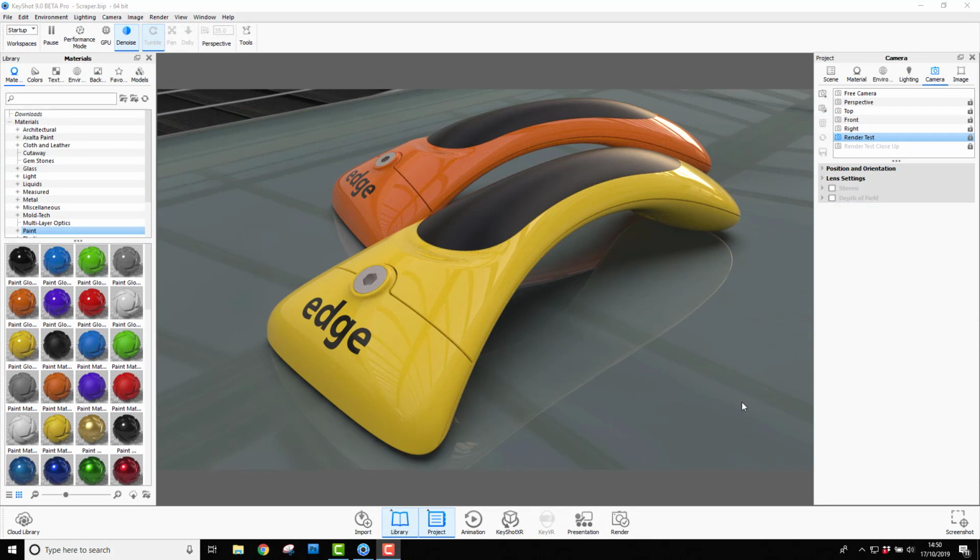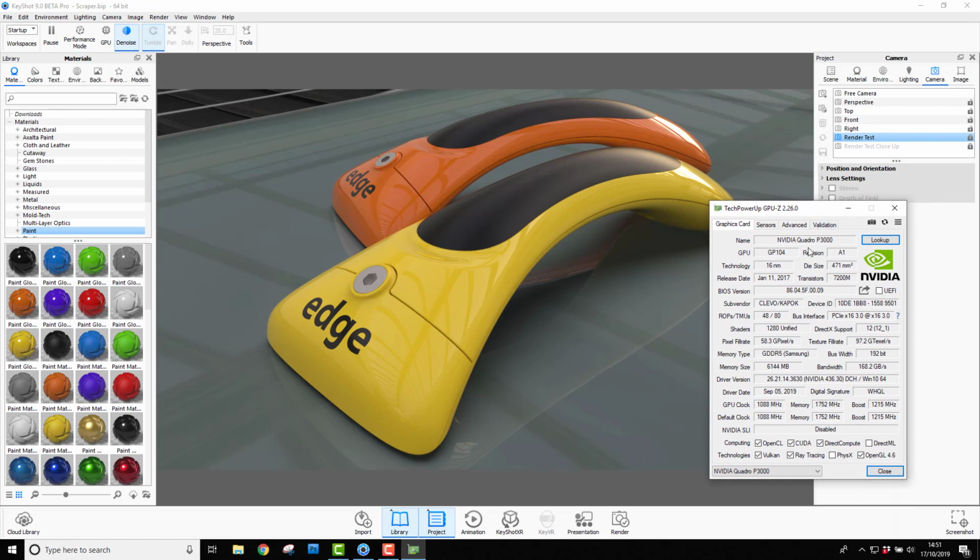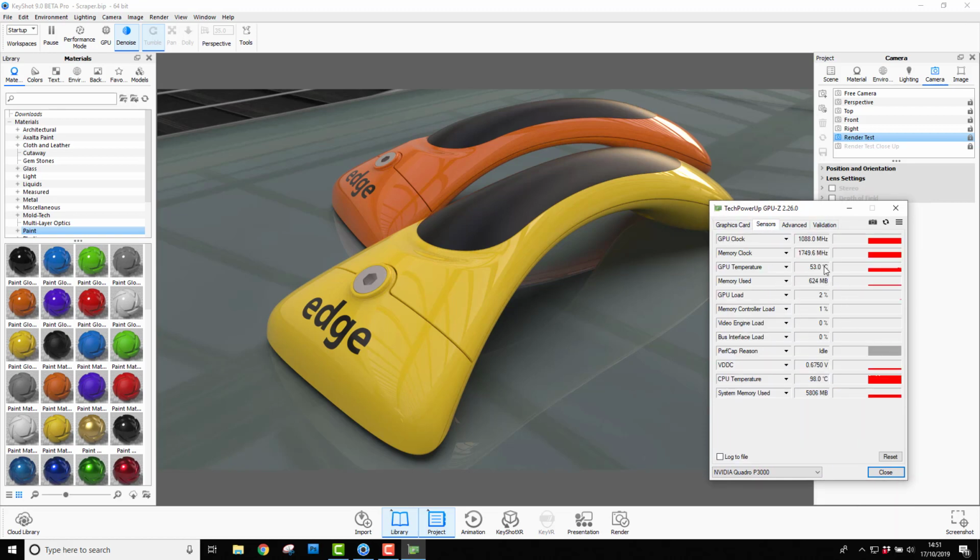Now let's take a look at GPU rendering in action, firstly in the real-time view. For this CPU-GPU comparison, I'm using a PNY Prevail Pro laptop with a Core i7 7700HQ processor. This has 8 logical processors running at 2.8 GHz. The graphics card is a Quadro P3000 with 6 GB of RAM and 1280 CUDA cores. To see the effects of the GPU acceleration, I'm going to use a small utility called GPU-Z. This will allow me to show the loading of the graphics card.